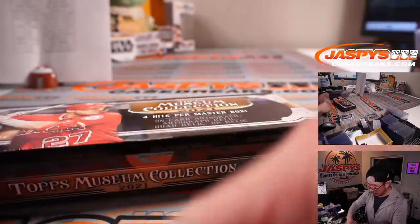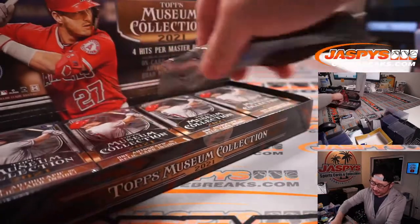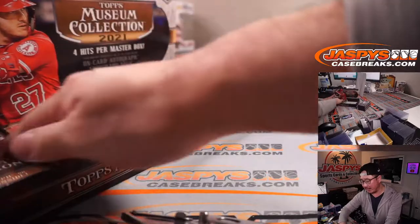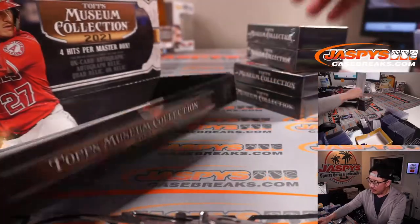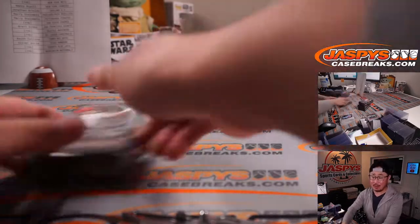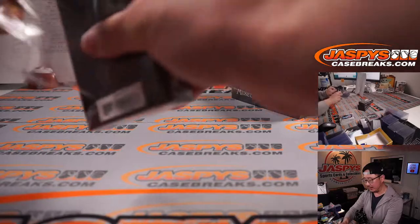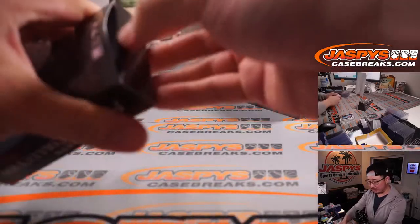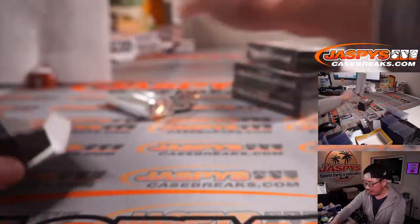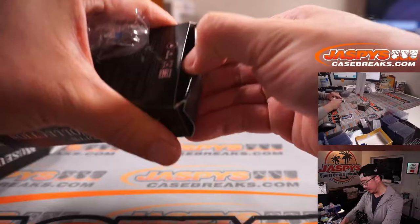We do have more baseball in the store if you want to get some even higher-end baseball done. I think we've got Diamond Icons Baseball. One box break, Topps Diamond Icons Baseball. One box break from a fresh case is what I want to say. And I think we just need to do two of those random number block randomizers with two different sets of teams. So if we knock out those, we can do a quick little one box break tonight pretty easily, I would think.